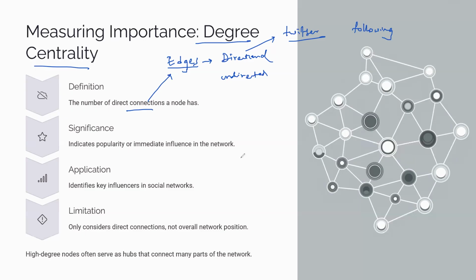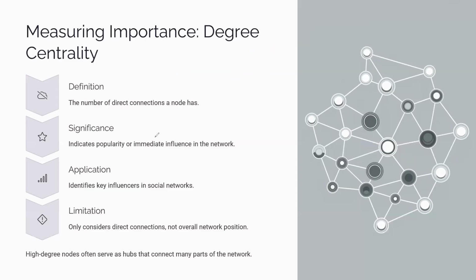Okay. So it is very, very important to understand the importance of the node when you try to understand the characteristics of these centrality measures as well. So degree centrality is a very trivial and very important characteristic. It talks about direct connections, and we also have to look at inward and outward connections. And the limitation is it does not look into the entire network. It only looks at the direct connections.